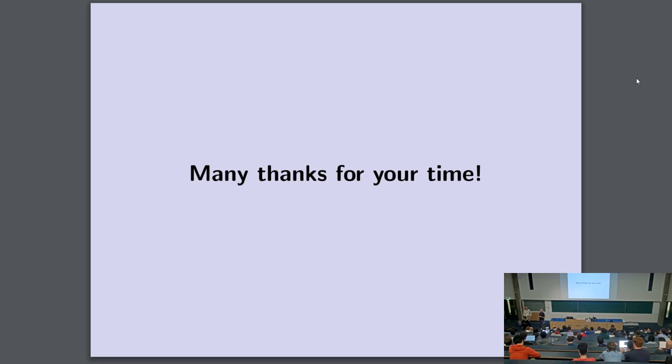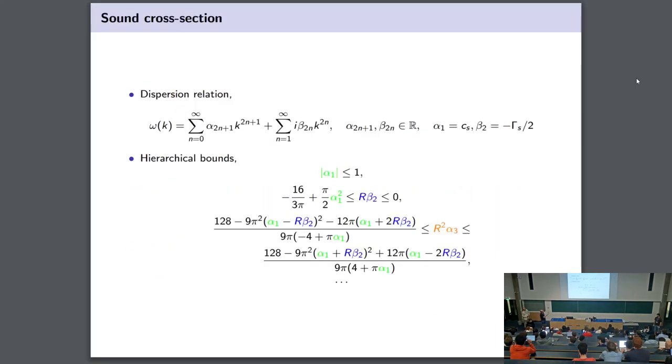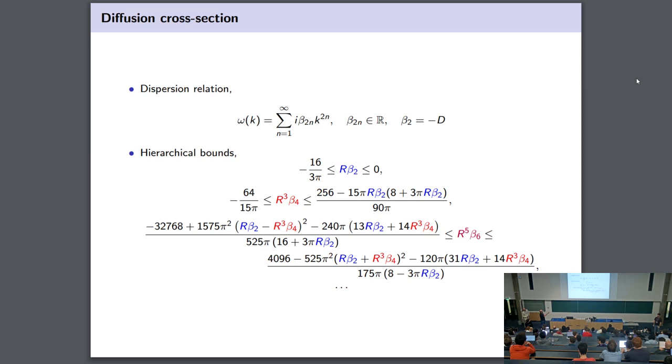So, in your bounds, what happens when the radius of convergence becomes infinite? All the dissipative transport coefficients have to be 0. Because, for instance, look at the diffusivity here. If you send R to infinity, this is negative, so beta 2 has to go to 0. So say that R is fixed by temperature. Then we're thinking about the very, very high temperature limit.